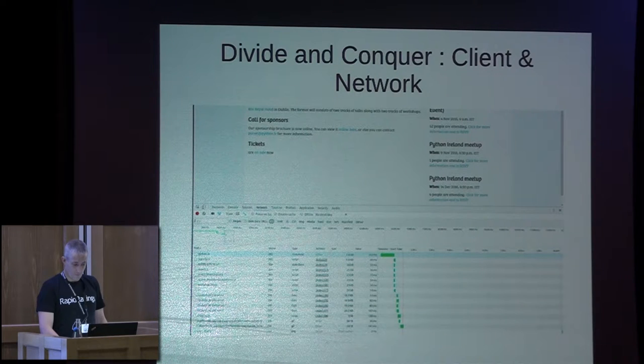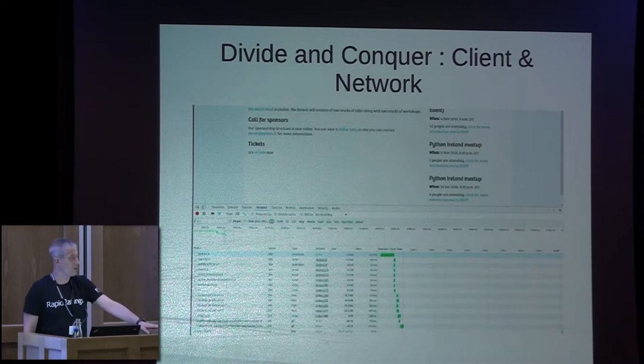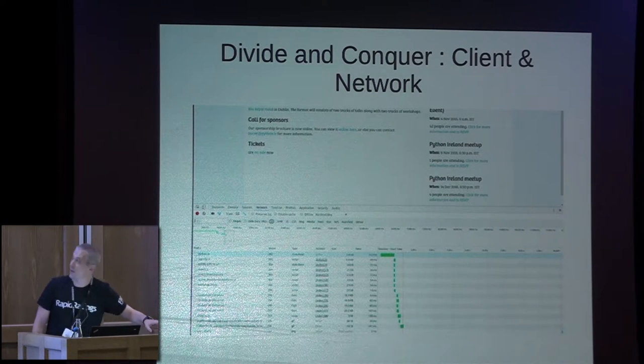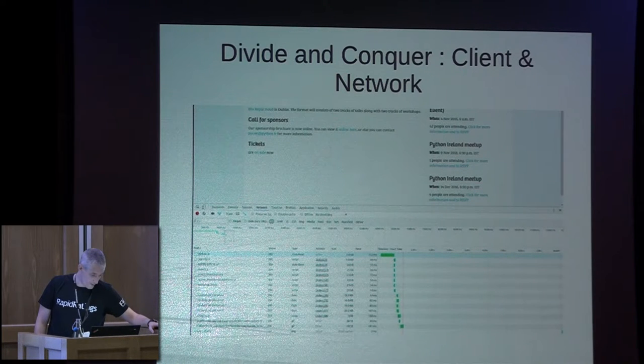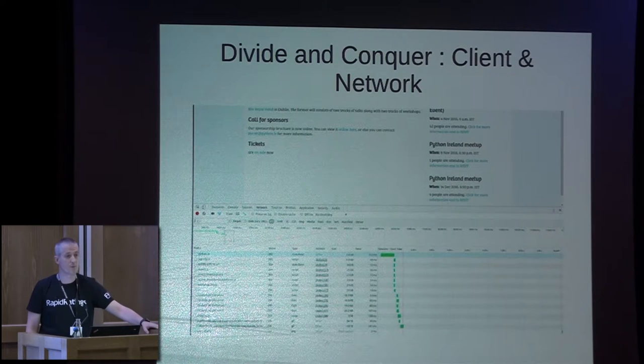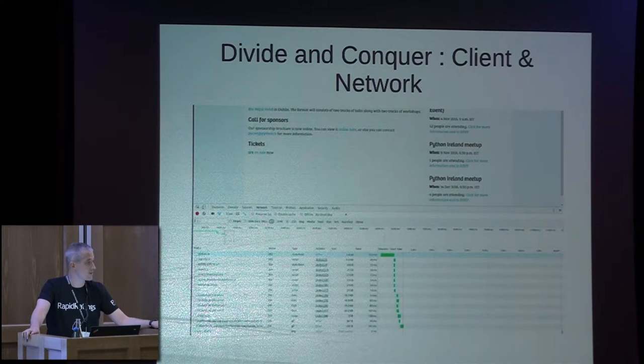So a lot of people don't know, if you fire up a browser like Chrome and you press F12, you get a really nice array of developer tools. And in particular, if you're profiling and trying to find out why a web page is slow, the first thing you should do is go to the network tab. Hopefully that's not too small for you to see, but it's the fourth tab in from the left, and this is Chrome specifically. Firefox and Safari all have very similar tools built into them.